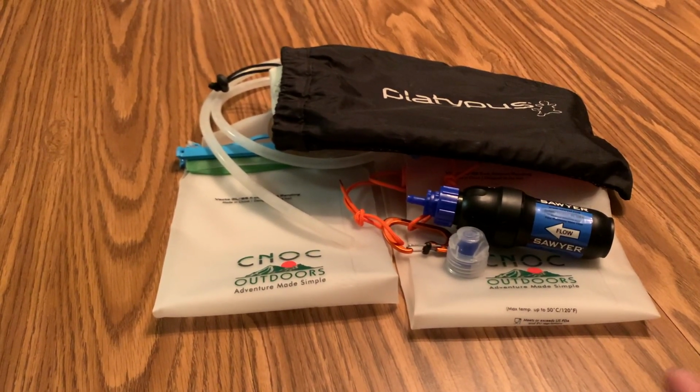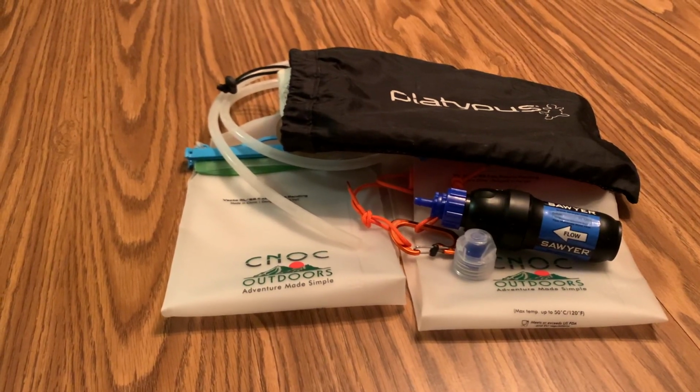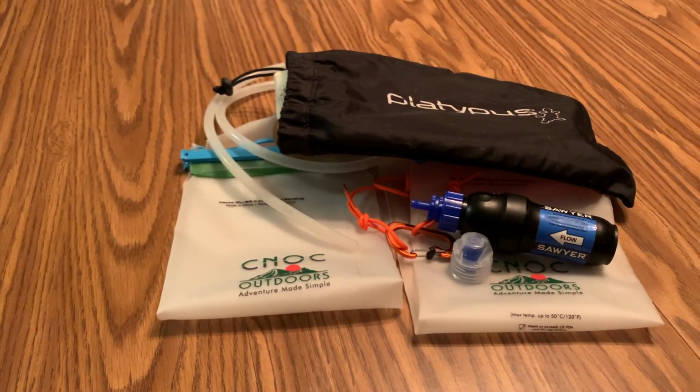I've used the Sawyer Squeeze. I got Melissa one. We used it on the kayak camping trip we went to, and it worked great. The water just flowed awesome through it.